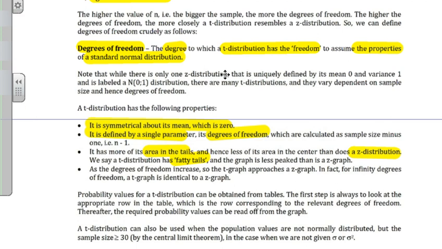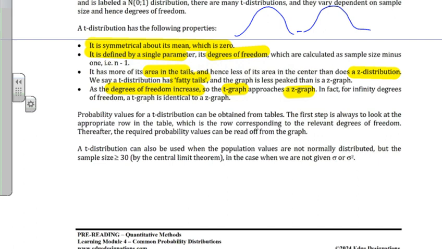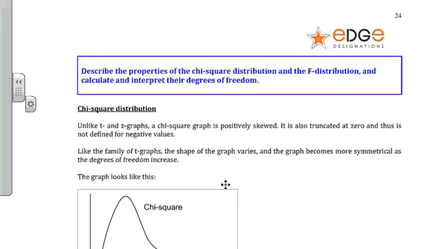If you look over here, guys, there would be your normal distribution. A t has slightly fatter tails. They extend just a little bit longer than a normal distribution. As we increase the degrees of freedom, a t looks a bit like a Z. So when the degrees of freedom get quite large, a t graph will look a bit like a Z graph. Okay, everybody comfortable?